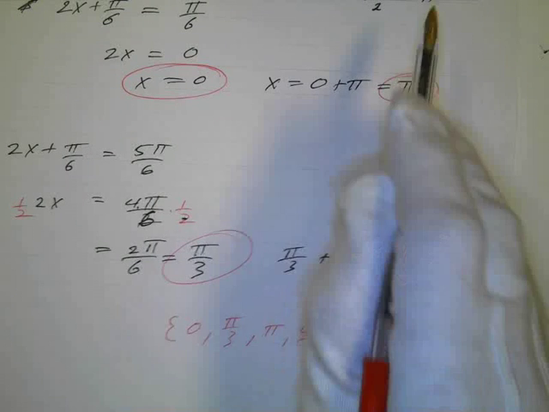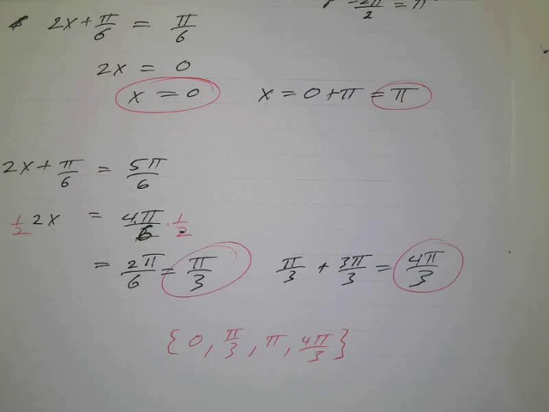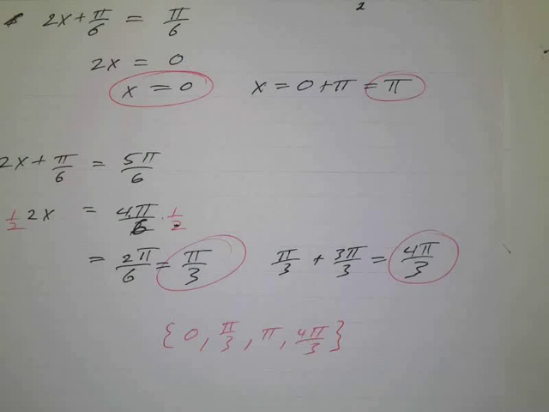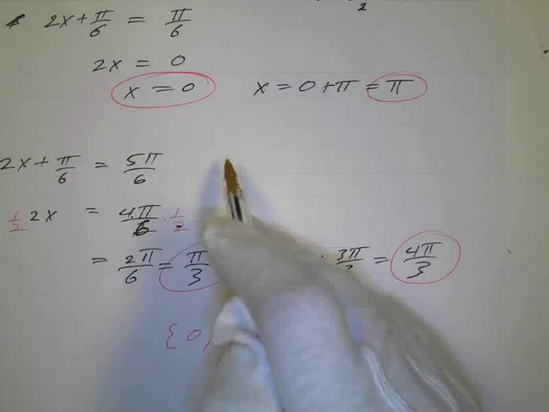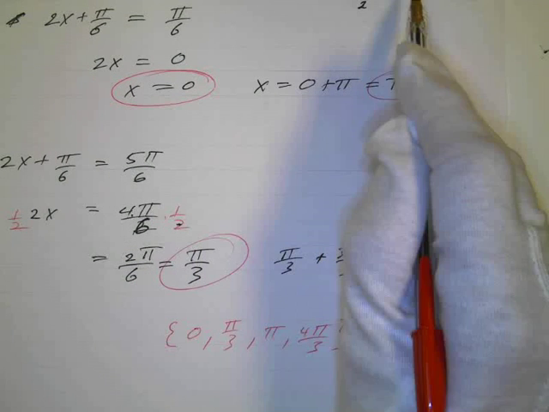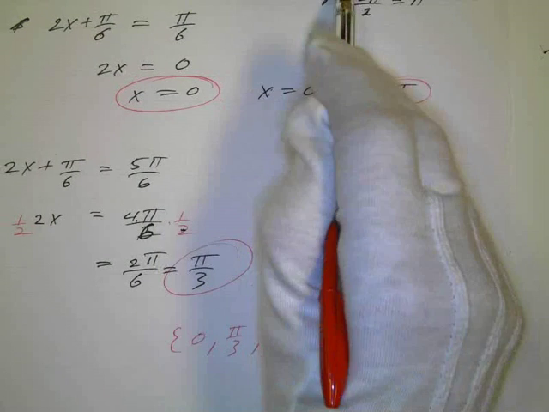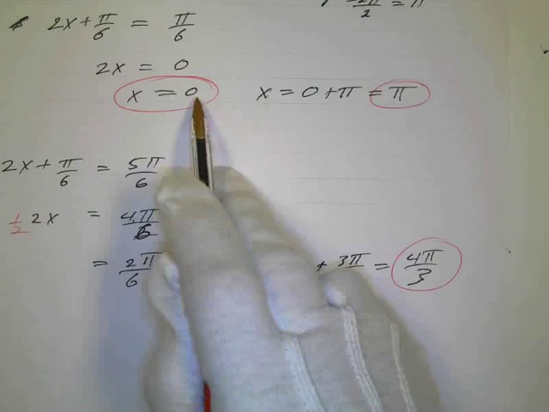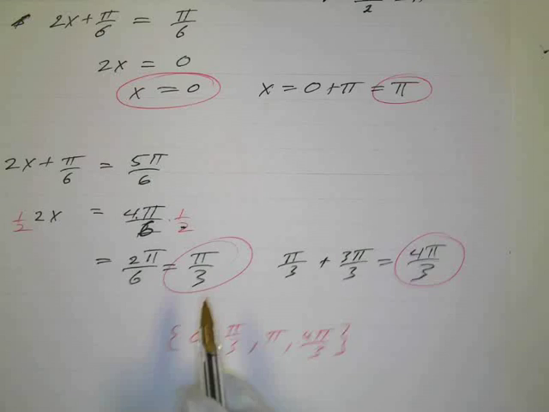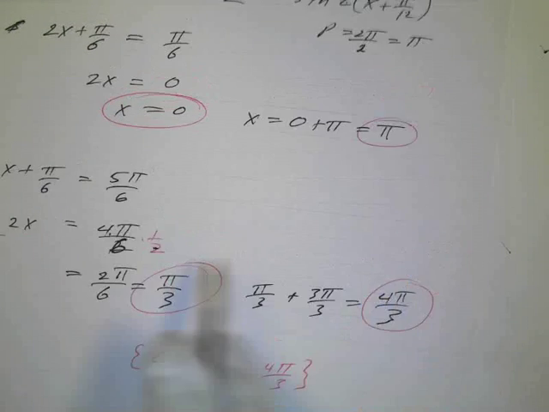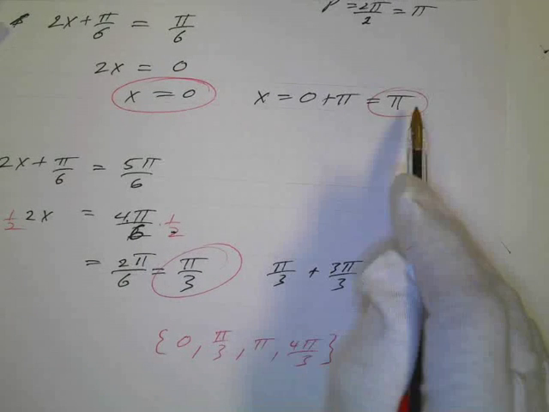Okay? So I hope that makes sense. There's a lot of intuition involved in these by just adding the pi's to get the next periodic value, or the next cyclic value, because it repeats, it comes another period later, but we just add whatever the period is. And in this case, we have to find out what the period is, so it's going to be pi, so we just add a pi to that, and we get the next answer. We add pi to that, we get the next answer.